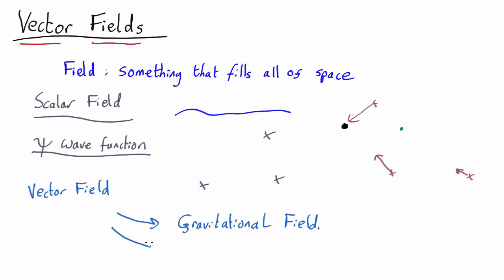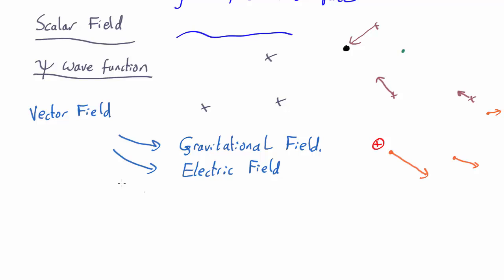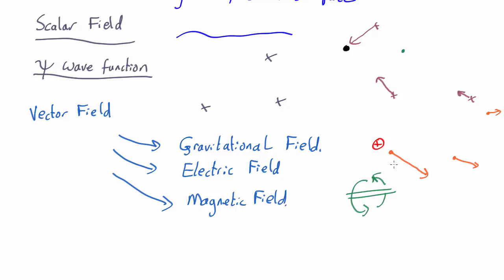Another example of a vector field is the electric field. So if you have a positive charge, the electric field is going to point away from it. When you're close, it's going to point away very strongly. When you're further away, it's going to be a bit weaker. Further still, it's going to be smaller still, but it always points away. If it's a negative charge, it's reversed. And there's a magnetic field, which is a bit more complicated. In this case, if you have a wire with a current going down it, you get a magnetic field that curves around it. And there are more.